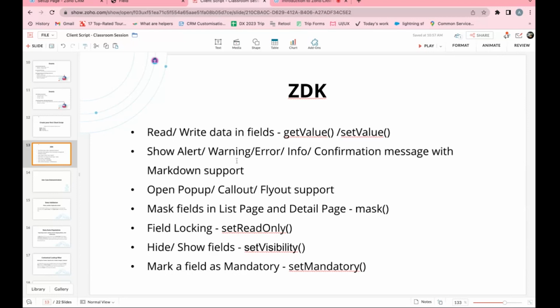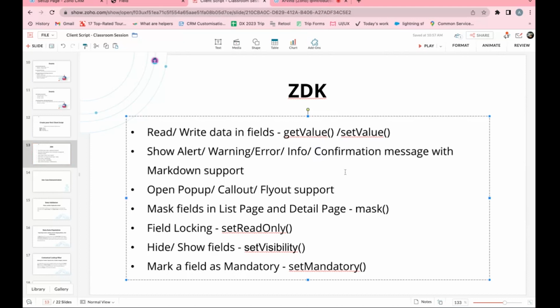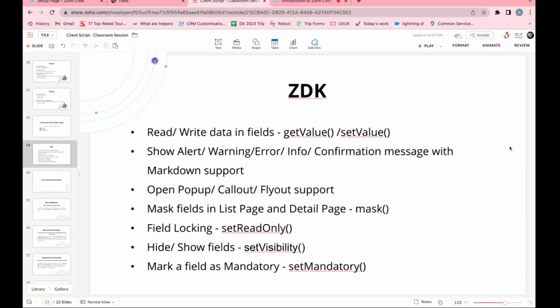You can read and write data in the fields using get value and set value, and it is also possible to show alert, warning, error, info messages, and also confirmation message boxes, with markdown support. It's also possible to open pop-up, call out, fly out, and render widgets with the help of this support.